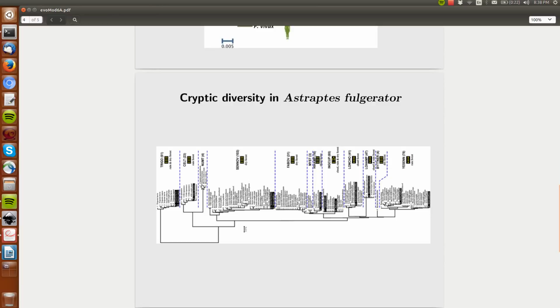It turns out if you rear larvae belonging to these different, what are essentially genetic groups here, the larvae actually look different. So at the caterpillar stage, these all look very different. It's just the adults look the same. So they had a single name because people based it on the adults.